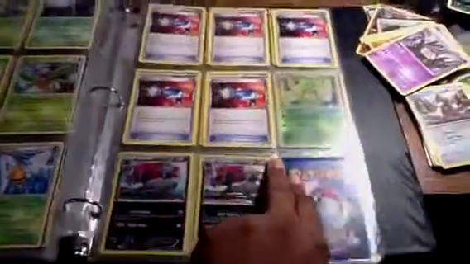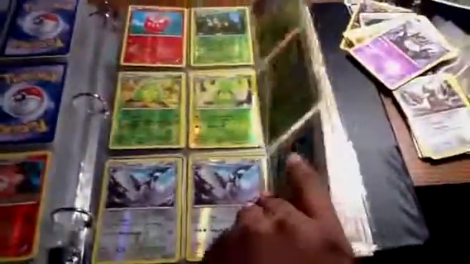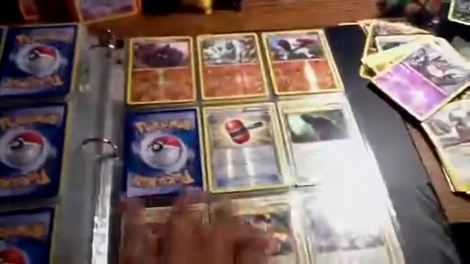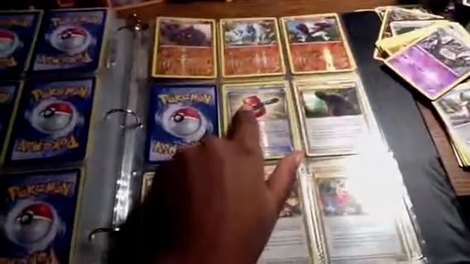Got 5 Catchers. 2 Zoroark. 2 Braviary Holos, and then these are into the reverses. This is in addition to what I've already showed you that I have. And I still need a bunch of Emerging Powers reverse cards, so check my page for my wants from this. Alright, a few more reverses. A reverse holo Crushing Hammer.